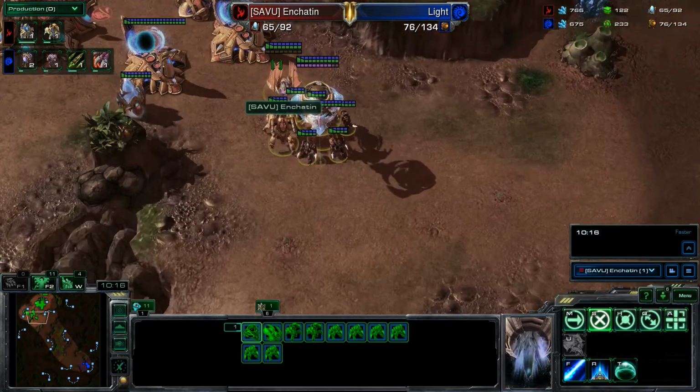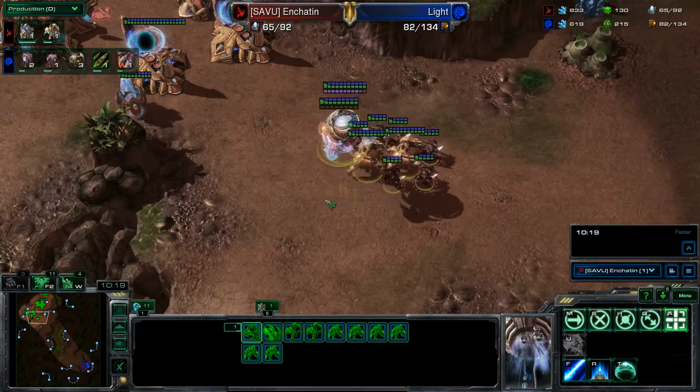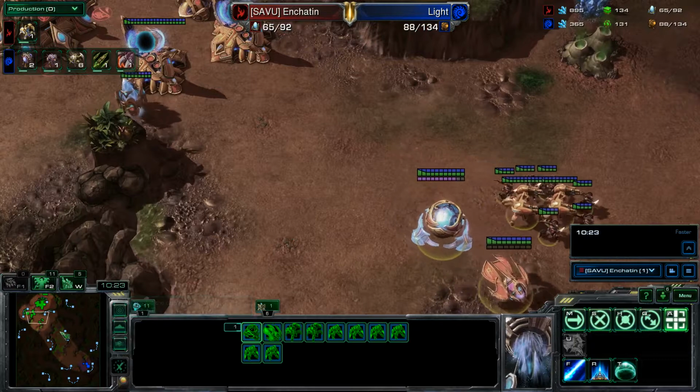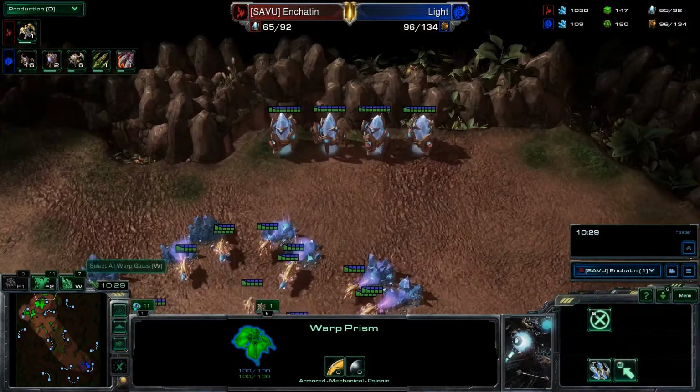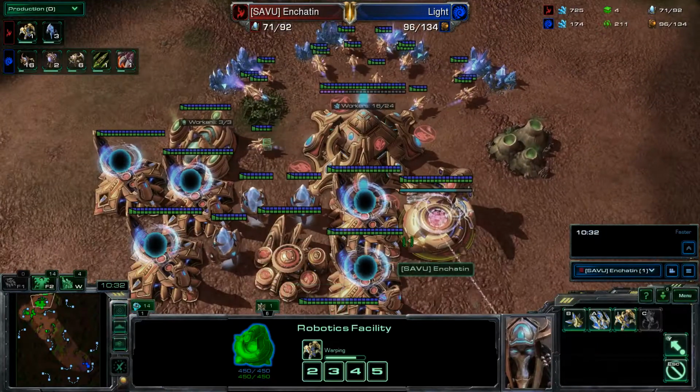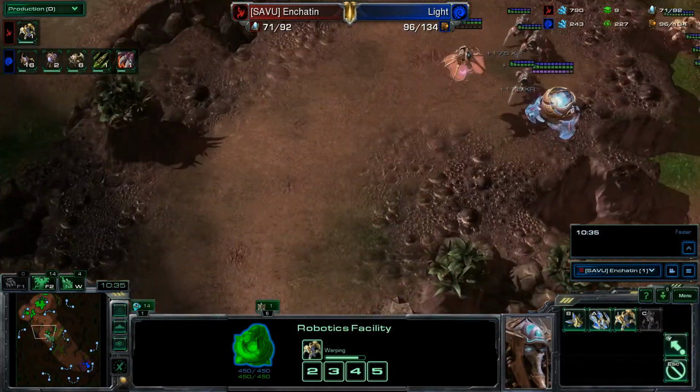He'd have to get the Hydra Bay right up right now. And he could have Hydras, but, I mean... And we're using that Warp Prism to warp in units, right? Yeah, I don't do POG. And I'm going to show you why you get a Warp Prism.